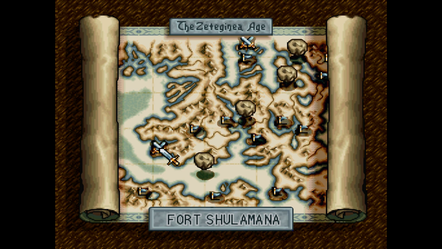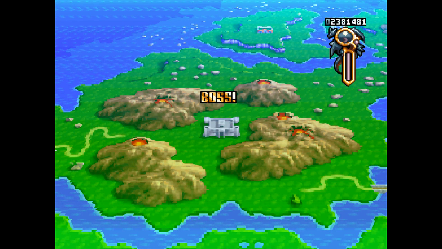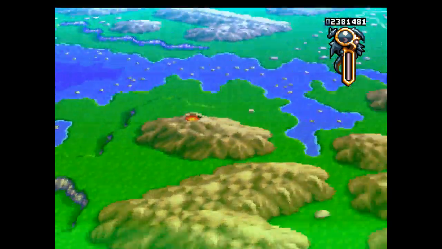Last episode, we gathered up all of the Zodiac Stones and did a little bit of side questing. Now we've got them all, we'll probably never speak of it again until the end of the game. Let's go to Fort Shamalama, which is, I believe, where we've heard Tristan's mother is possibly being held, and also one of the four divas. So, look forward to that.